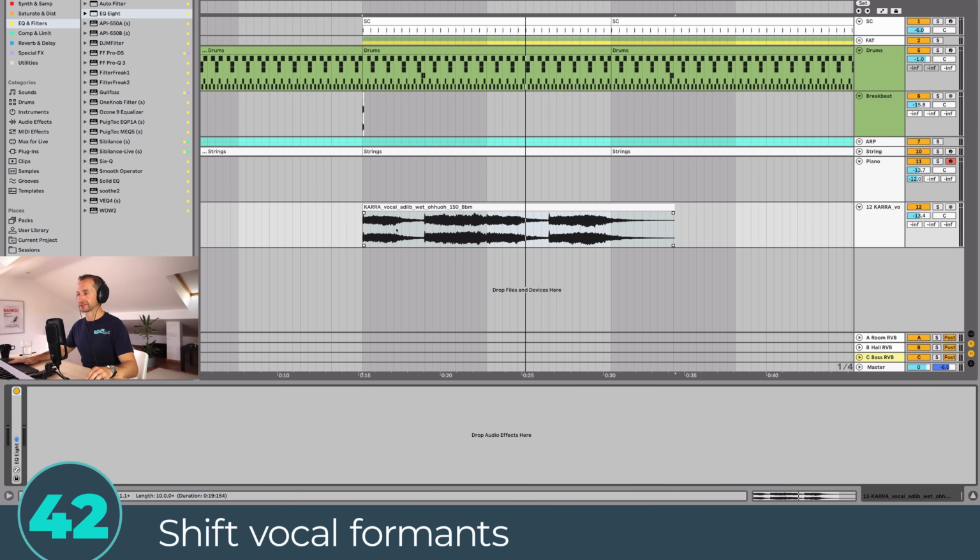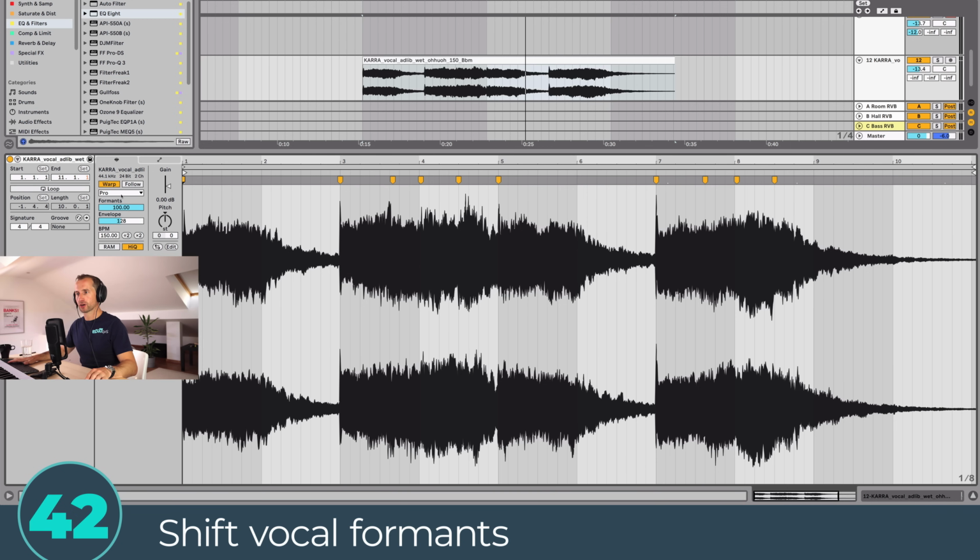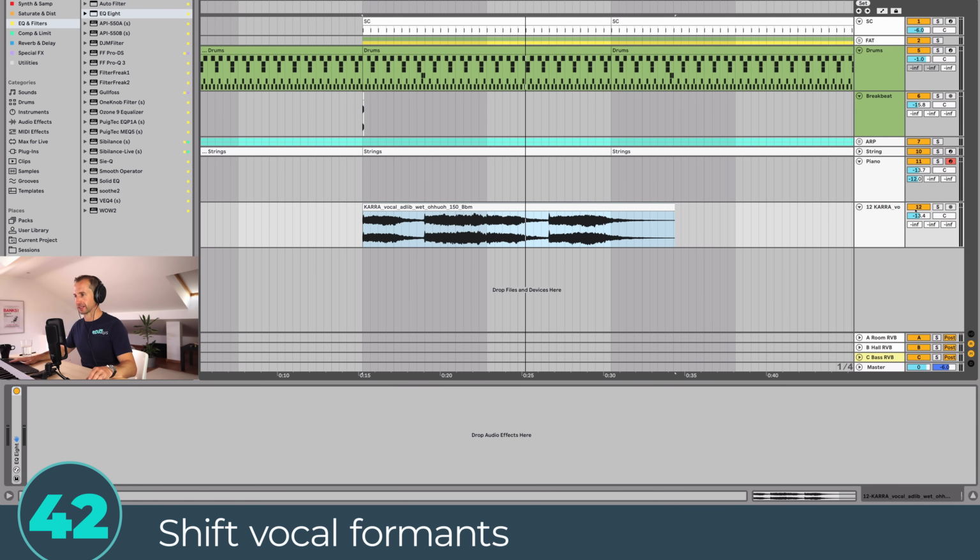Another great tip in Ableton Live 11 is that if you are using vocals and you want to warp them, Complex Pro is the best algorithm almost all the time to choose, and then you can shift the formants as well. So let me give you a quick example of what that sounds like. So we've got our normal vocals here.